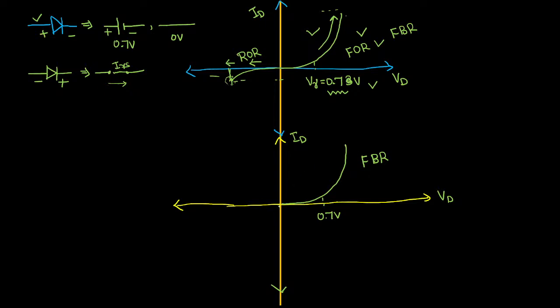But in the reverse bias, you know what will happen? First, when you start injecting the negative voltage, the Zener diode also carries a reverse saturation current. Once you reach the breakdown voltage, that is called the Zener breakdown voltage, VZB. Once you enter into that zone, this is called the Zener breakdown voltage.